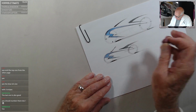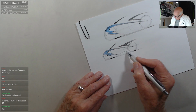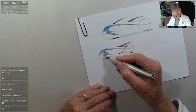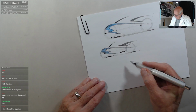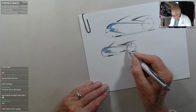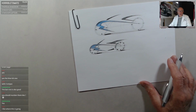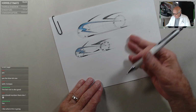And we don't need this. That's kind of an interruption here. Maybe we just add a little bit more body form under this thing. Maybe this has to go a little steeper here. I don't know. What do you think, gang? Yeah, I mean that's interesting. I think it's got a little bit more of a character to it. It's not as cliche.